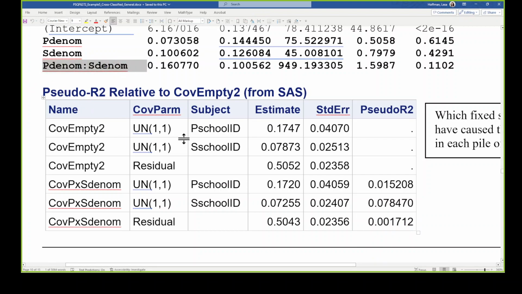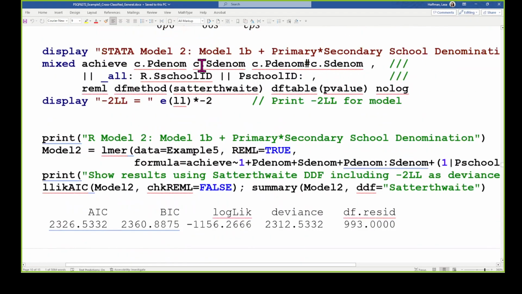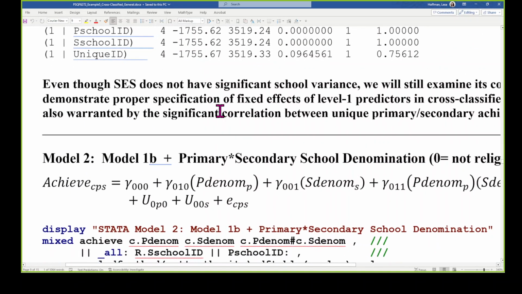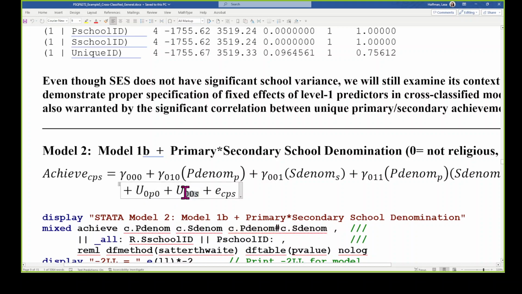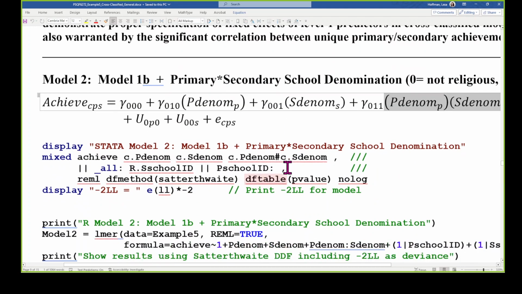Had to have been that one, because the unique primary by secondary is still buried in the residual, because we tested it and decided to leave it back in since it wasn't significant as a random interaction term. So it's buried in the residual. Can you show me the equation again? The full composite one up at the top? Yep. Okay, thank you. So we're missing the third U that we had in the model. If that were in here, then this would have explained that U variance. But at some point, I'd had that in originally and things started to fall apart, so I took it out for the sake of demonstration.